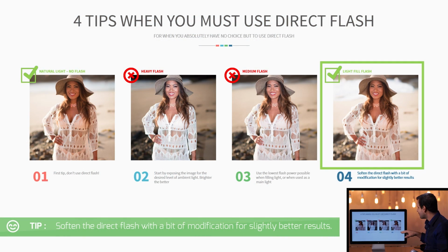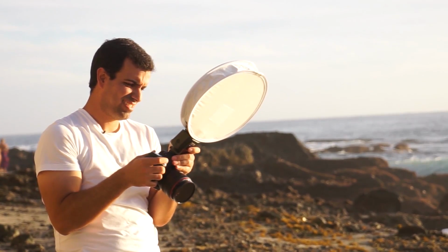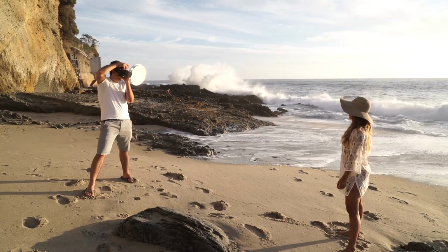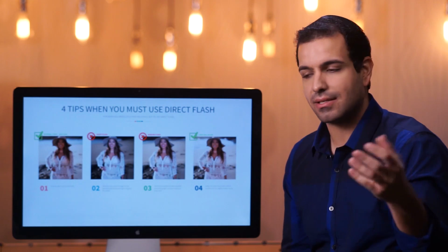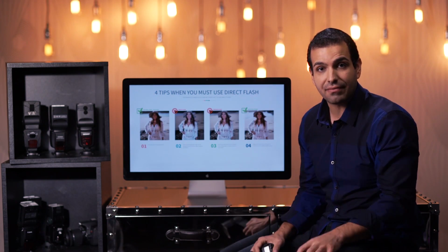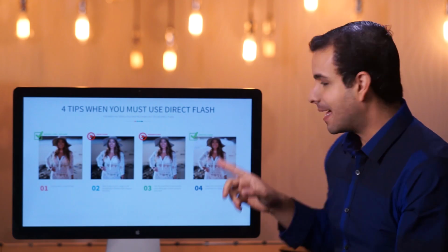So tip number 4 is to soften that direct flash, if possible, with a bit of modification. Now what I mean is, if you've got a napkin, put a napkin in front of this, okay? If you've got a larger napkin, have someone hold the napkin off to the side and you can bounce from it. That's what I mean where we're gonna teach you ways that you can bounce and create a light regardless. But let's say you have nothing except for just a tiny little piece of cloth. If you put that in front, it will soften that flash just a little bit. So great, if you can soften up a little bit, fantastic. If not, then that super light fill flash is gonna create this look.